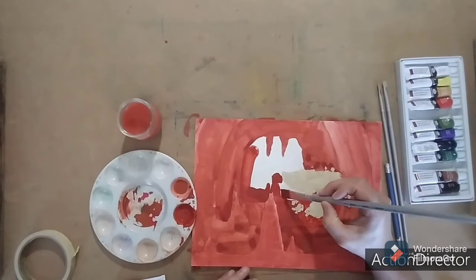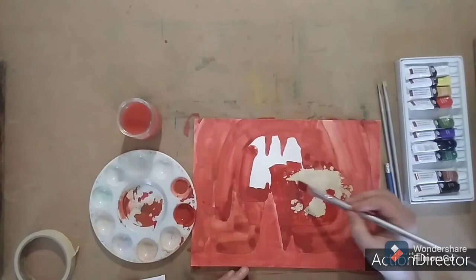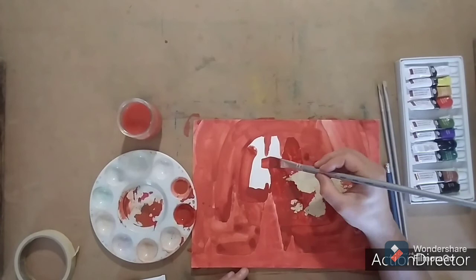And you can see I do paint a little bit over the masking. That's fine. That's what you want to do. Take your time to do this. Now, I always use the same size of brush, but you can change to smaller brushes if you'd like.